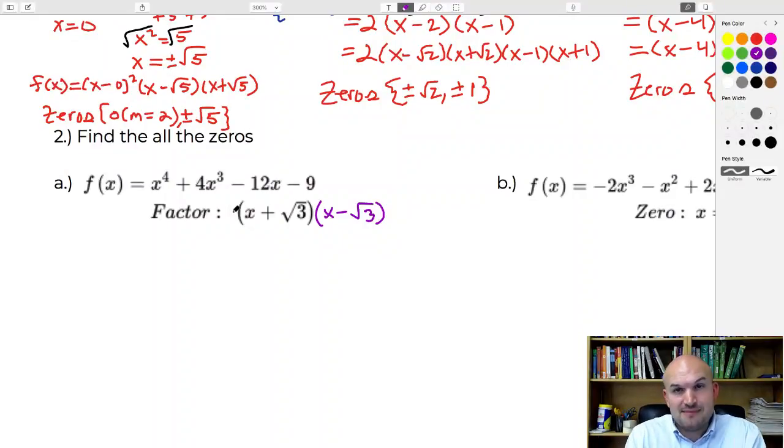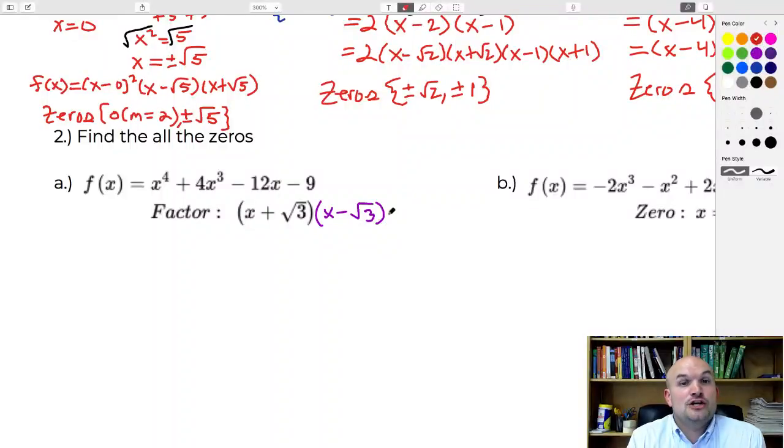Now, remember, factors multiply to give you a product. Like 3 times 4 is equal to 12, right? However, not all factors multiply. For instance, 2 and 3 are both factors of 12, but 2 times 3 does not equal 12. And so what I notice here is this times this does not give me my polynomial. So what that means is there exists another polynomial that we can multiply by these two to give us that. So if I multiply these two, like 2 and 3, which gives you 6, you can still divide that term into 12. So if I multiply these two, I can still divide that into this to find that unknown factor, right?